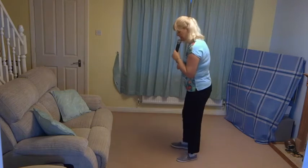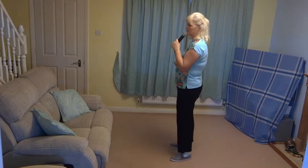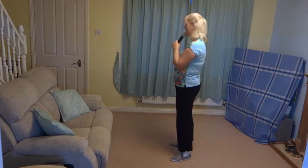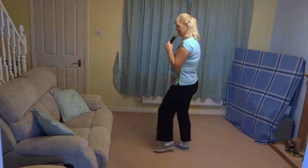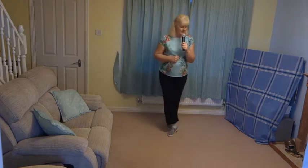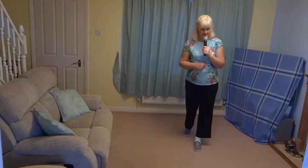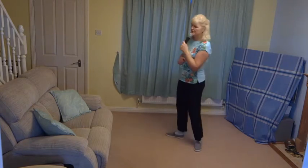So that set of steps once more then. Cross turn into that back shuffle, back lock step. Off on the left. 7, 8, cross, turn, back lock, back, back, rock, full turn. End of dance. When we get to that point, let's put it all together.